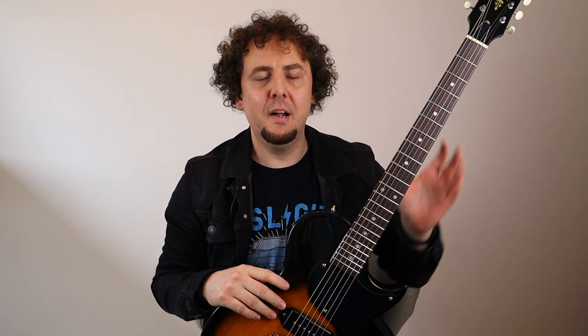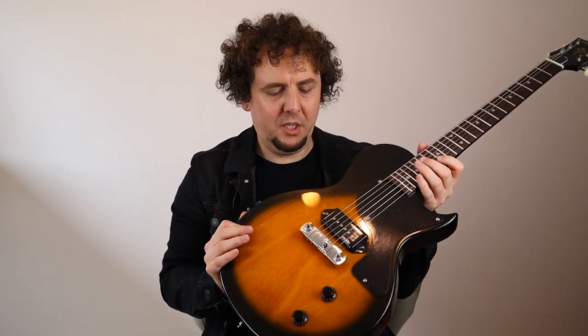I don't normally play massive necks at home, so these two are both larger than what I would normally have, and they do take some getting used to. Now, Vintage, of course, is a Trev Wilkinson baby. He worked with the company for many, many years as a designer and consultant, and his voice and his innovations are all over this guitar.